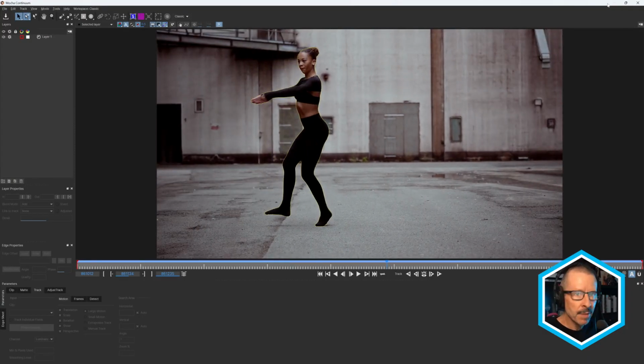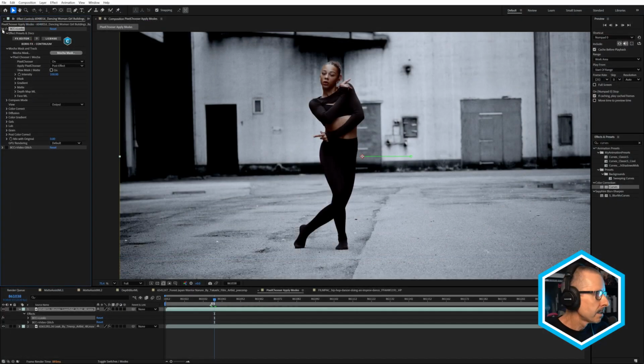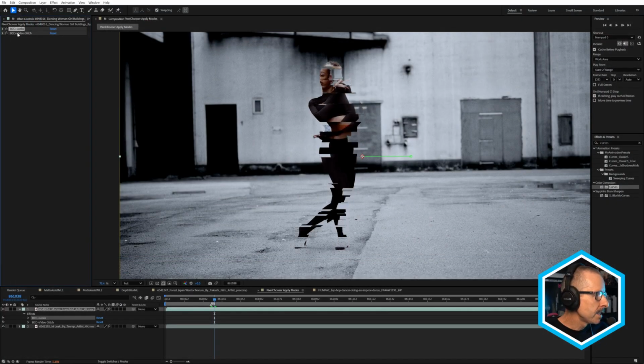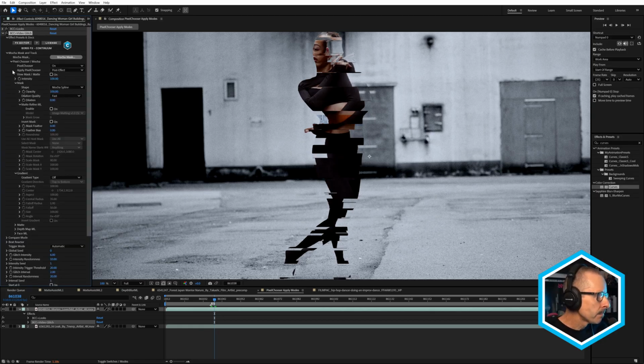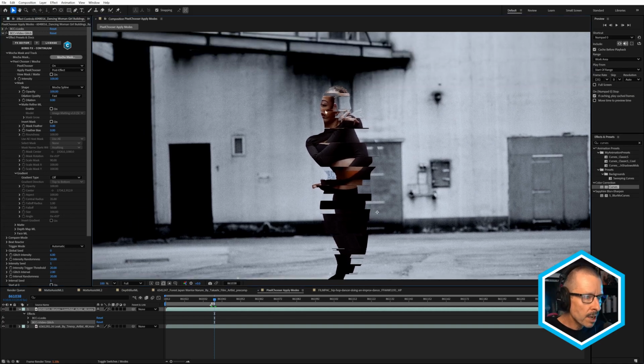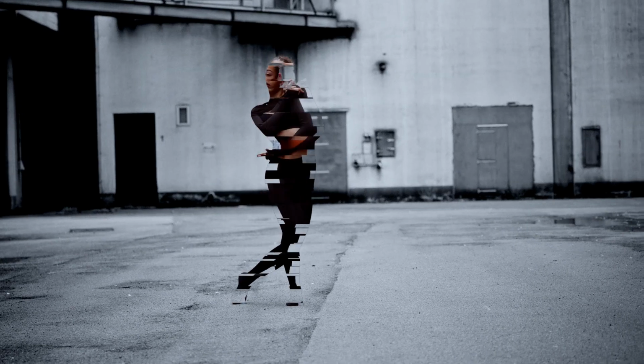And I've saved that mask and I've applied it to BCC+ Video Glitch. All right, so the result there is the standard look. So this is pre-Continuum 2026. So this is the post-effect look. So if we just twirl that open, you can see under Apply Pixel Chooser, post-effect is chosen. So what this is doing is it's applying the video glitch, then it's using the Mocha mask to mask that out. And while it's an interesting look, it may not work in all cases.